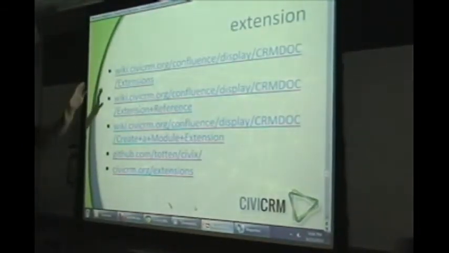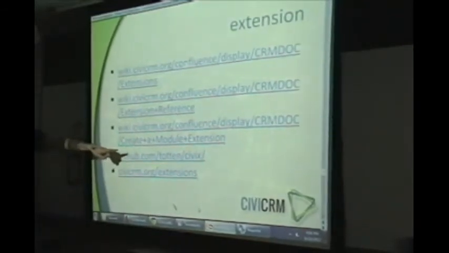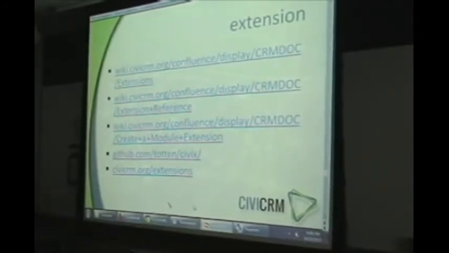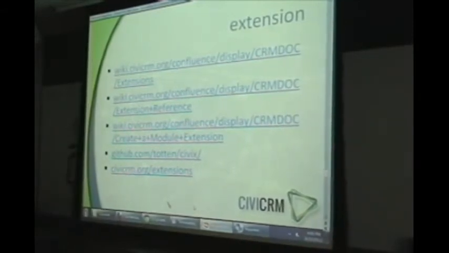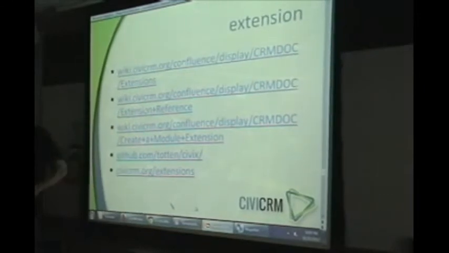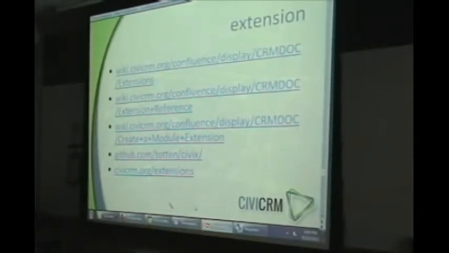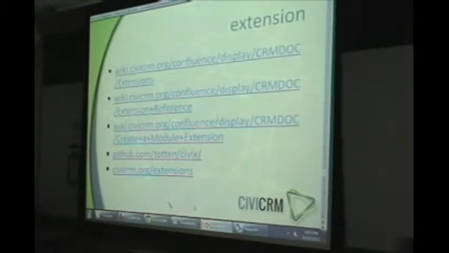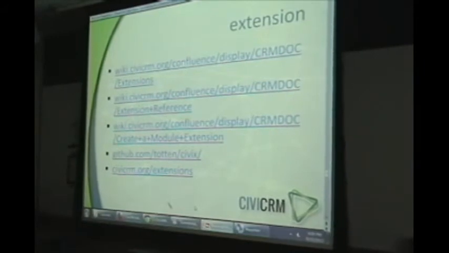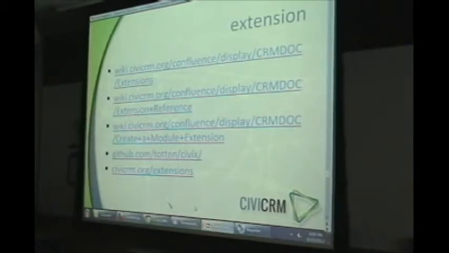Here's links. Again, I'll make these PowerPoints available to all of the different tools. One thing I'll point out here, there's a tool called CiviX that was created by one of the core team developers, and it is an extension. It's like an extension quick start. I think it's command line, and I have not actually used it because it's pretty new. But it just helps you get started with your own extension, right? It creates various helper functions that are useful, sets up your folder structure, names the files for you. There's lots of tools like that for Joomla, for components and plugins and stuff like that. This one is developed for these Civi extensions.